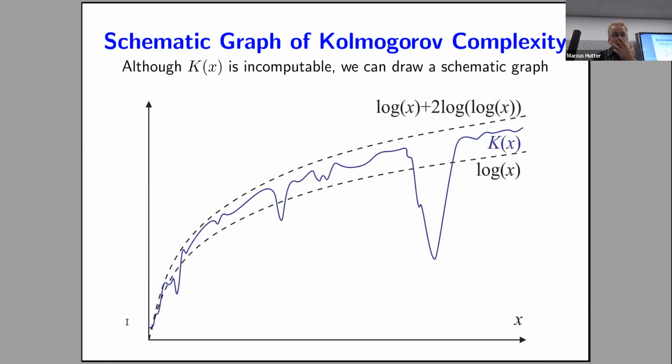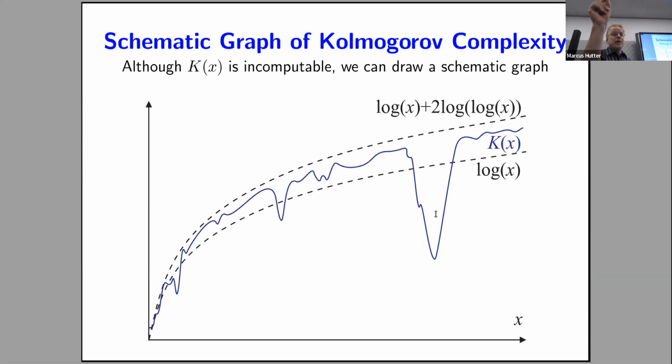Okay, so if you take all these properties, we can graphically illustrate Kolmogorov complexity. I have a Turing machine with a halting oracle, and this plotted me this curve here. And you see from the bounds, most strings need a code length of at least log X, just by counting. And we have the upper bound of log X to log X. So this band is very tight. But occasionally we have a string X, which is simple. And then you can code it in a much shorter way. And then you get the steps down.